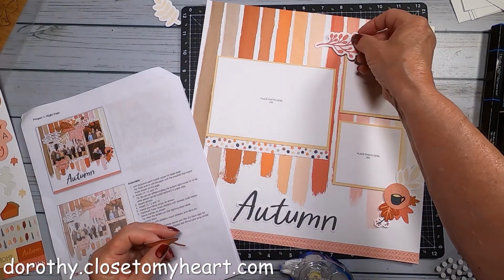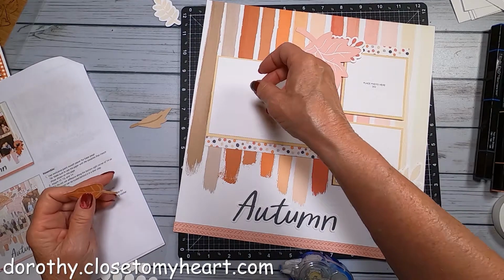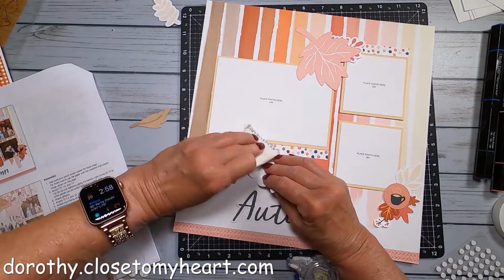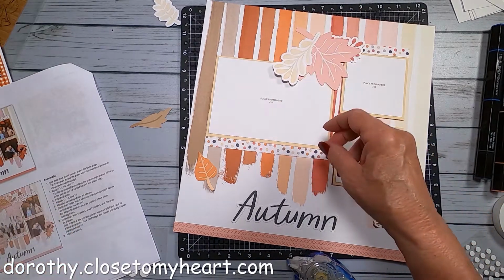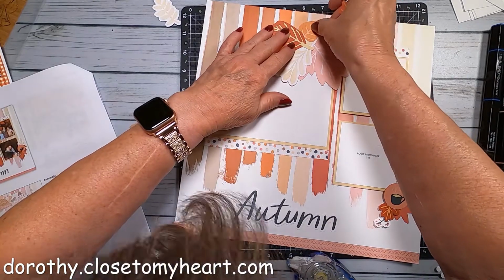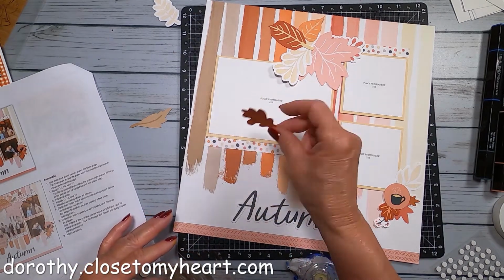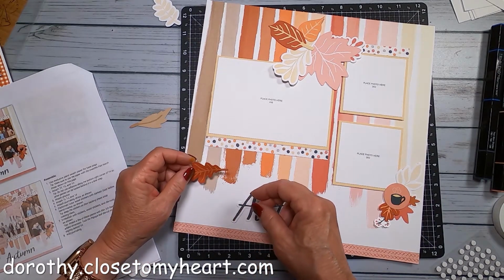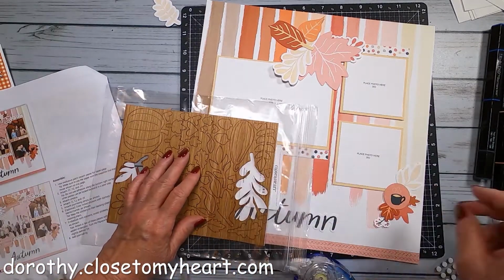And then we've got some berries going over here, and we've got this pink leaf. That, and I'm going to take Stick'em is going to go over there. This is going to go up here. This is going to go over here. And it's hard to tell what goes where. Now here's one, we didn't color it, and I think we should.